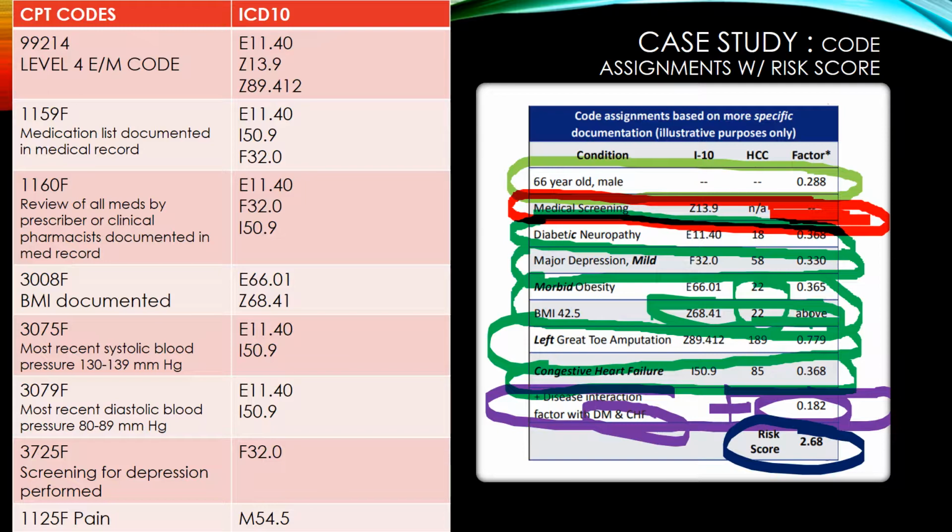This patient has 1, 2, 3, 4, 5 HCC condition categories, okay? Here on the left-hand side, you have the CPT codes and the ICD-10 codes, and this is how you would submit the claim to either the clearinghouse or the health medical insurance to be paid out. You have to make sure that these codes are relative to the ICD-10 codes, because if not, as I stated before, they will reject it and you have to resubmit again.